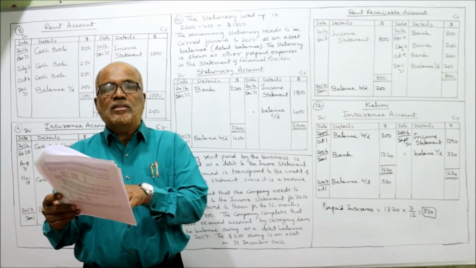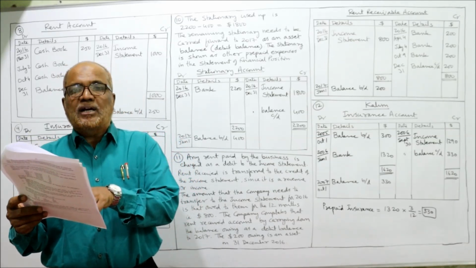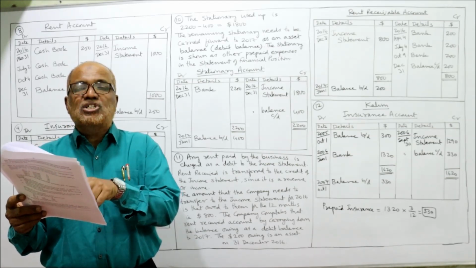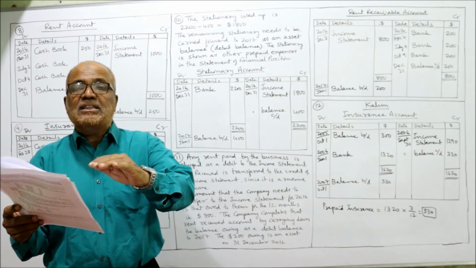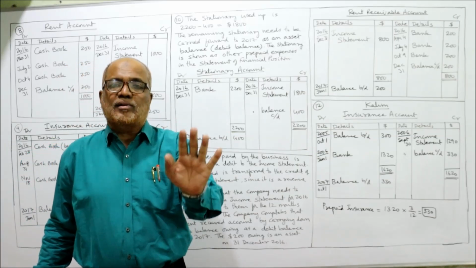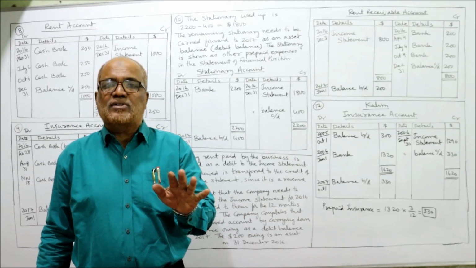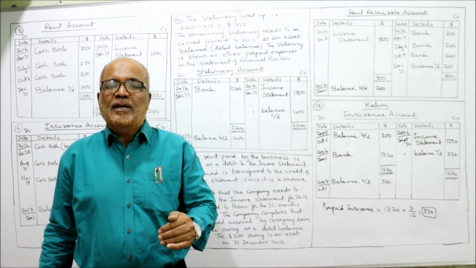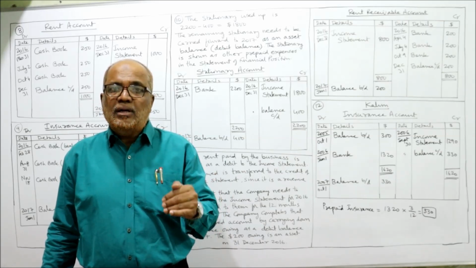Then $200 due on 30th June but received on 6th July. Then $200 due on 30th September but received on 9th October. And the last $200 is due on 31st December but it is received on 7th January 2017. That means as on 31st December it is not received. The last final amount of $200 is not received. Rent receivable is an other receivable. It's an asset. An asset will show debit balance.